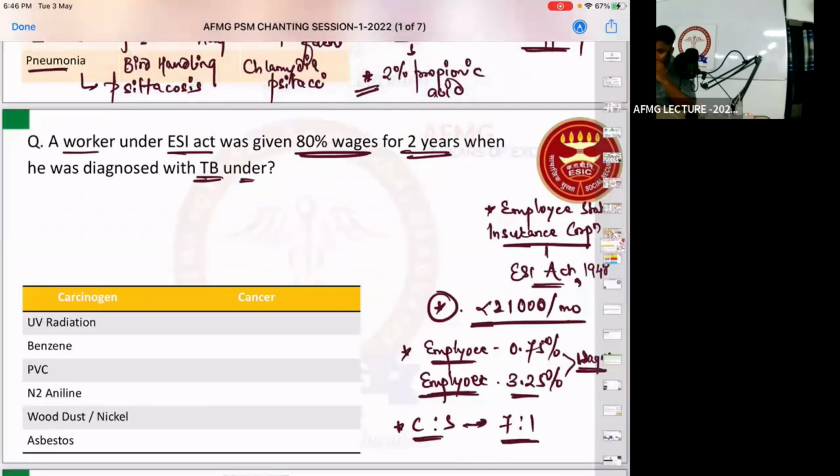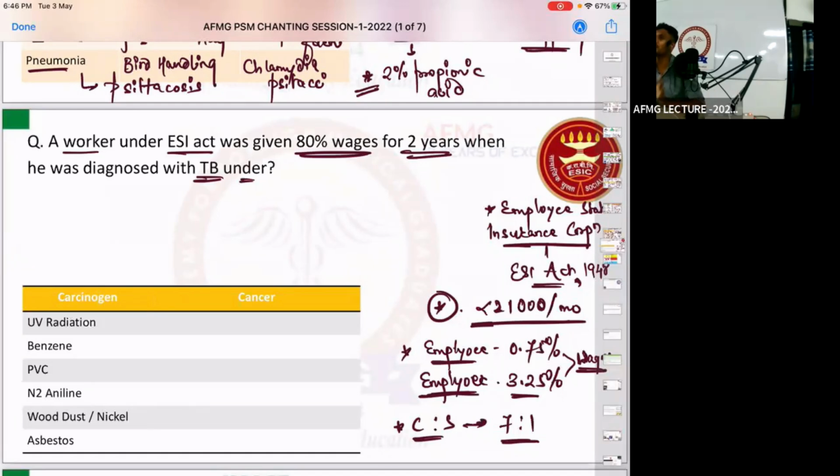So important, okay? So what is now under this ESI Act? The people will get benefit, okay? Different benefits these people will get. Free healthcare in the ESIC hospitals is there, but if they are not feeling well, they will get a medical leave with some percent of wages, okay?